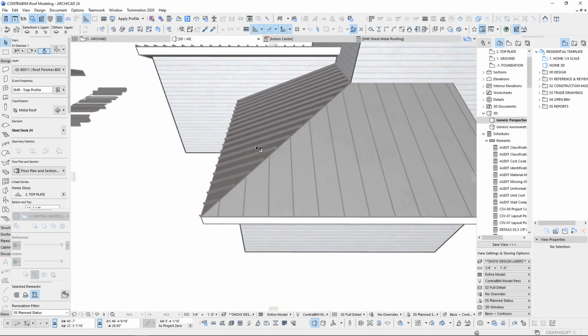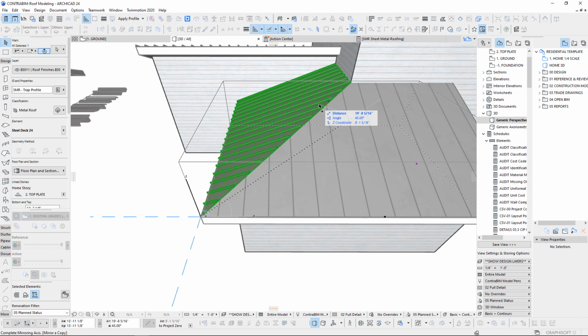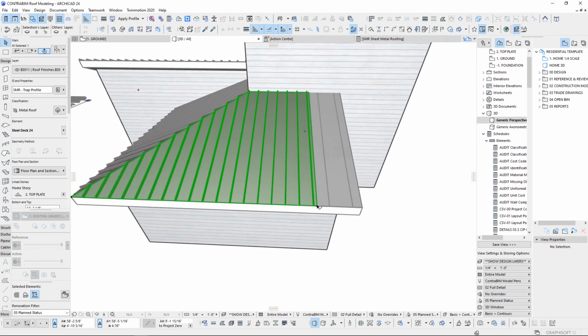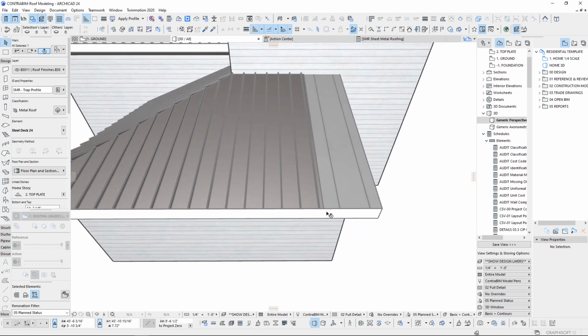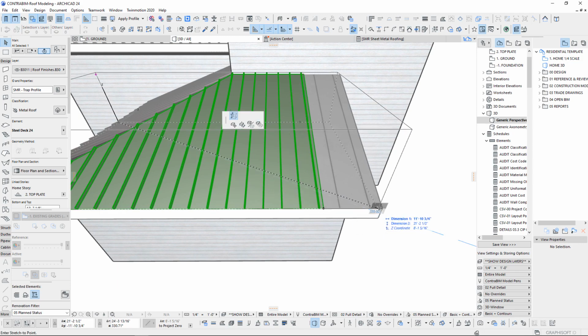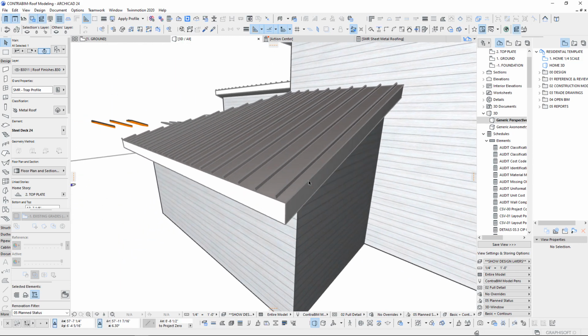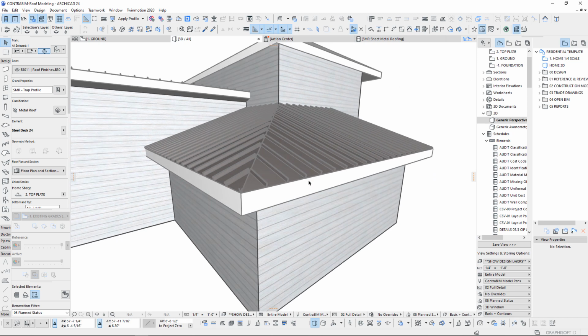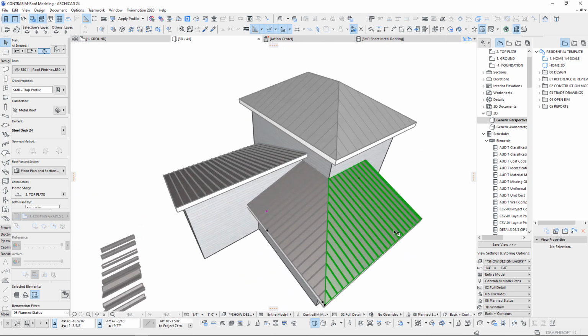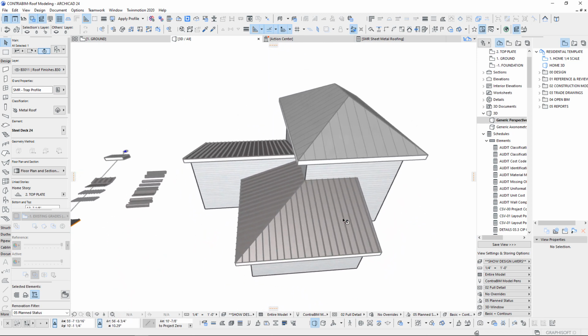Now we can just take this and I'm going to do a mirror right down our center line. And now that we already have that angle worked out, we can simply take this and drag it to the edge. All right, there we go. We have 2 of our roof sections worked out.